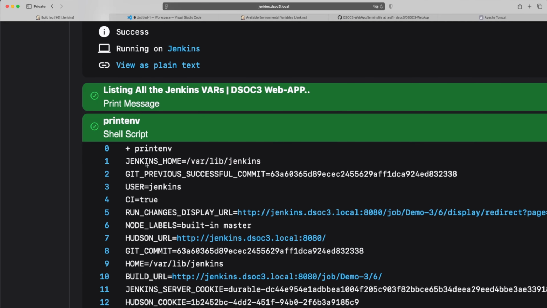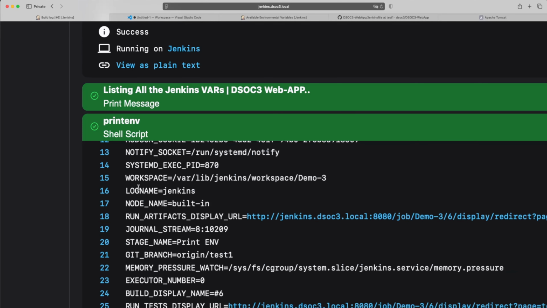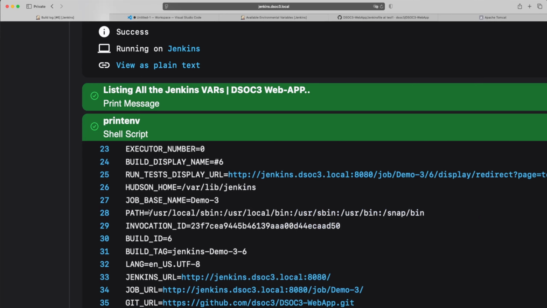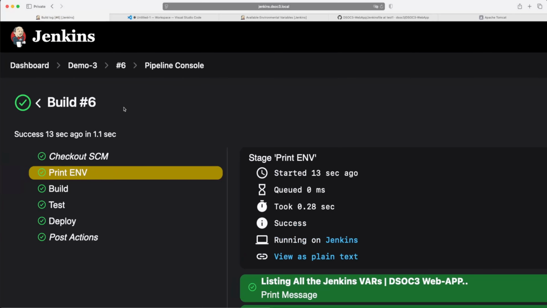and you can see the Jenkins home is there, git previous successful CI, and build URL home, right, and workspace login and all these things which we could see. So it also says build ID number 6, and here we could confirm this is our build ID.